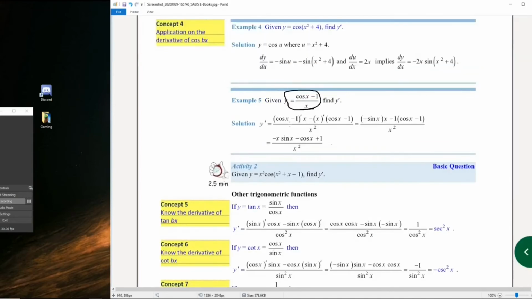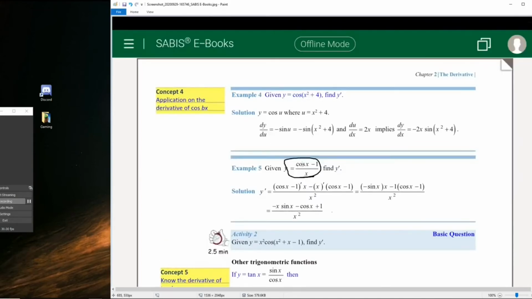So pretty much you just use the quotient rule, because you have an expression over an expression, or a function. With the quotient rule, the derivative of u over v is u prime v minus u v prime over v squared. It's pretty hard to say quickly. Anyways, you just do that, simplify, and you get what you get.